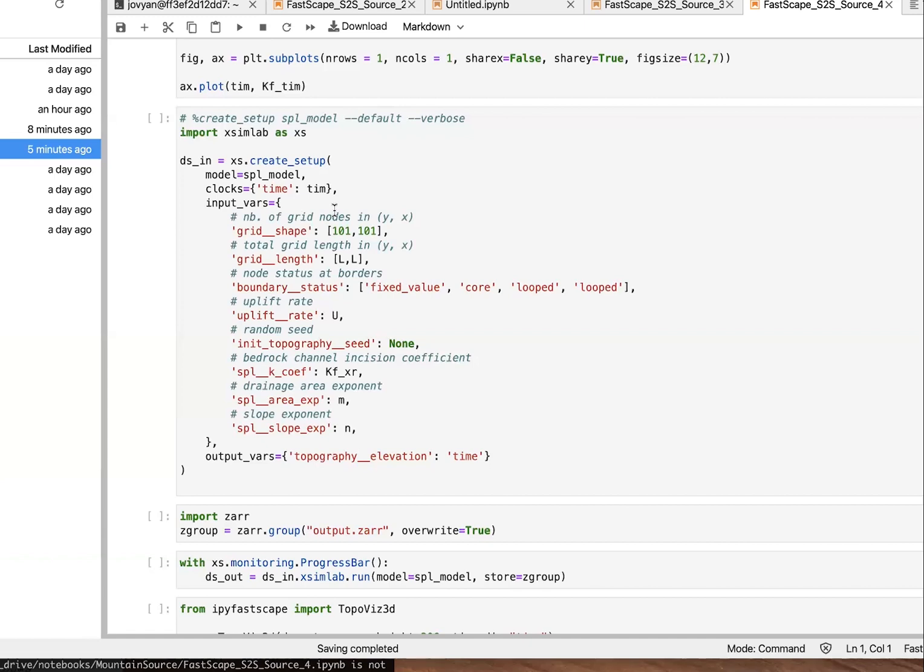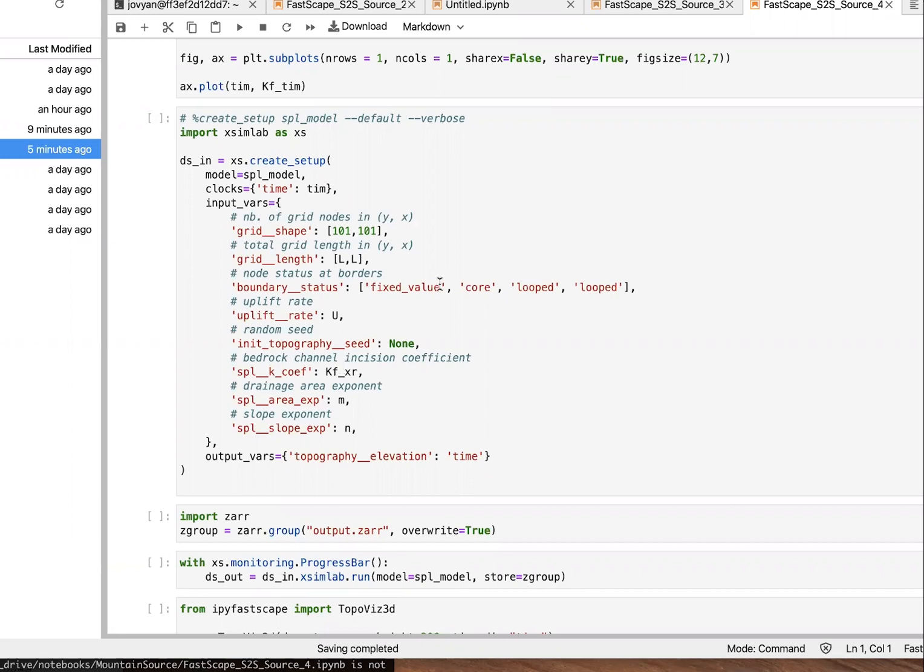So you need to give it an array of dimension nx, ny, number of time steps, a 3-dimensional array. And automatically, FastScape will figure out that it will vary through space and time. And you can see that now what you have to do is build these arrays that correspond to your problem.